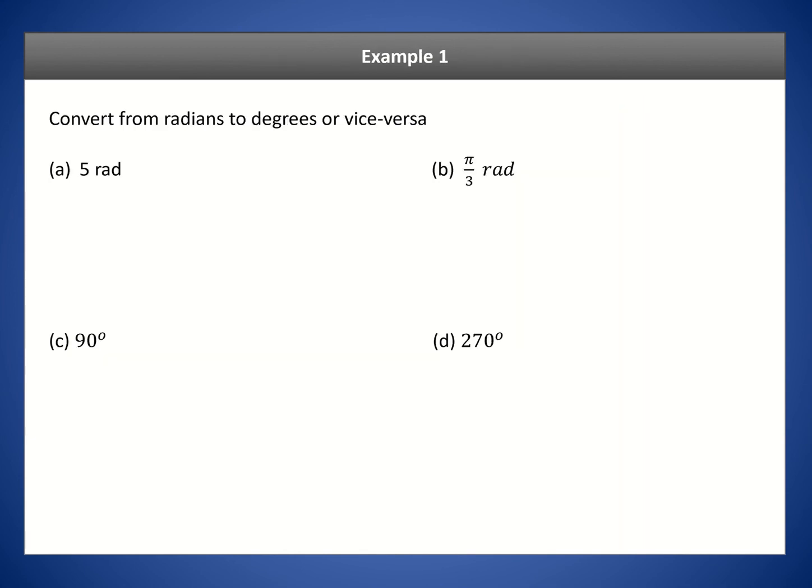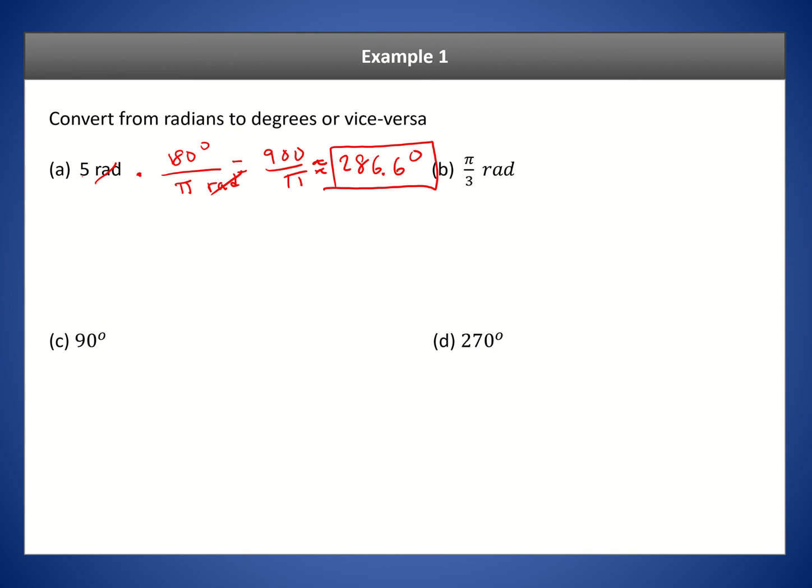All right, so let's go ahead and practice converting from radians to degrees or vice versa. If we want to calculate 5 radians in terms of degrees, how many degrees is that? Well, as we mentioned earlier, we know that pi radians is equivalent to 180 degrees. So we put radians on the bottom because we want to cancel with the radians on top. So we have 5 times 180 divided by pi. Let's do that on the calculator real quick. 5 times 180 is 900. We have 900 over pi, and we know that pi is about 3.14. We get approximately 286.6 degrees. All right, and that's how many degrees. So it's not quite 1 full circle.